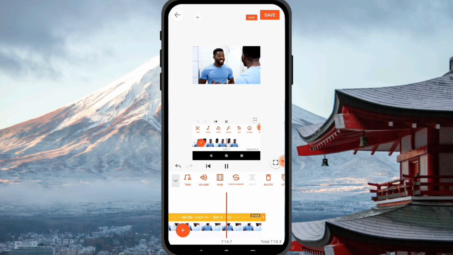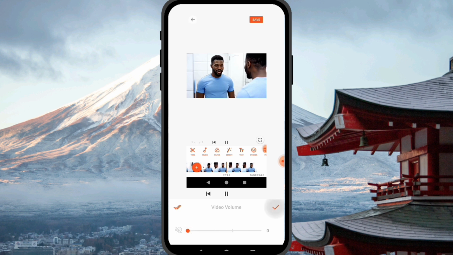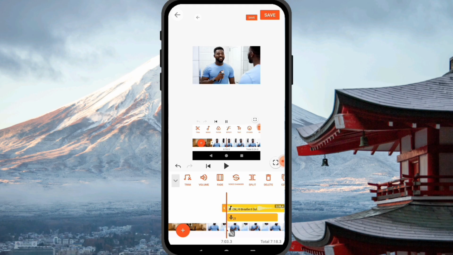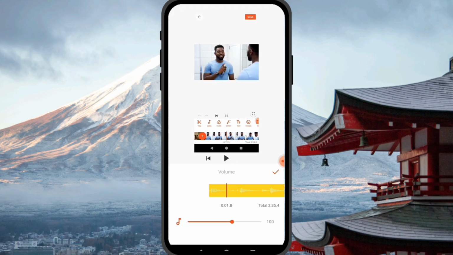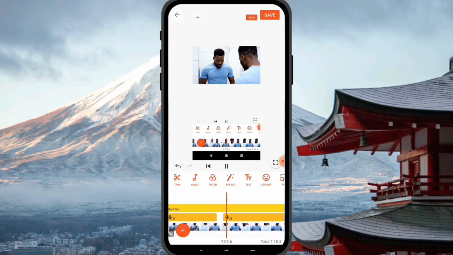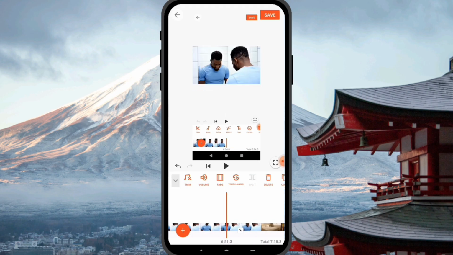So that is the problem with VO3. But here I'm going to show you a method called ADR, automated dialogue replacement, whereby you record your voice separately and manually sync it with the character's lips. Then you mute the character voice and let your own voice speak on top. Do you understand? After that, you put a background sound or music to play in the background to complement the video.